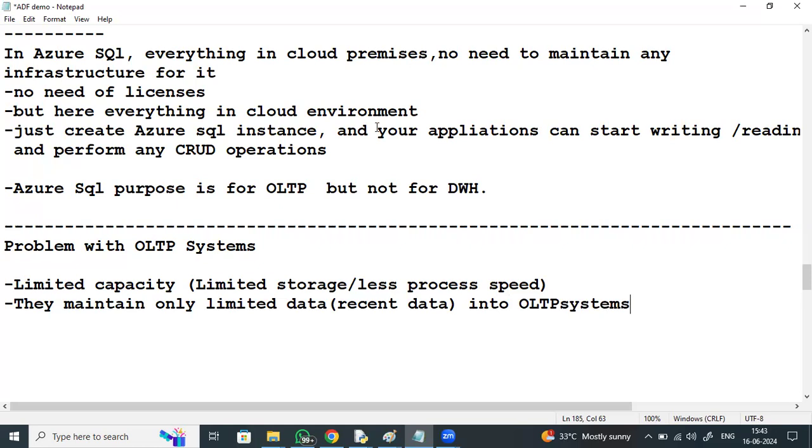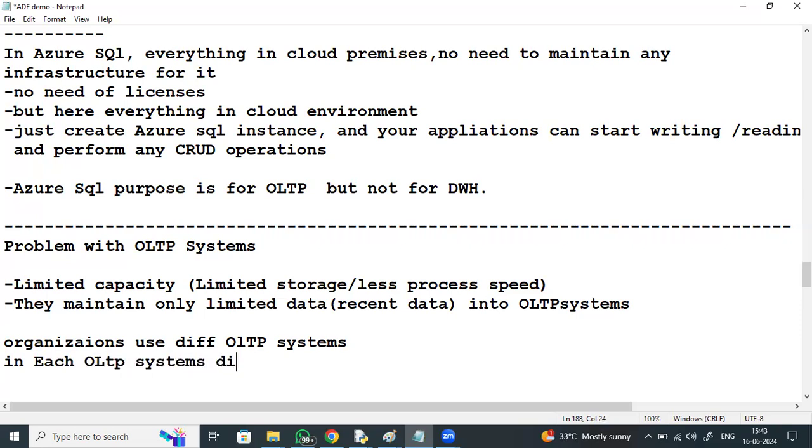Organizations use different OLTP systems, and in each OLTP system, different databases will be there.